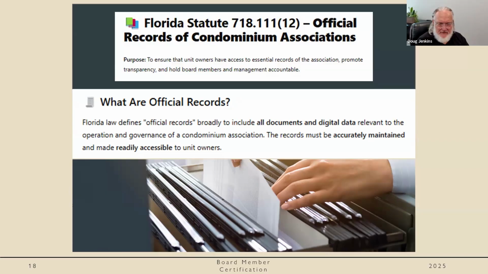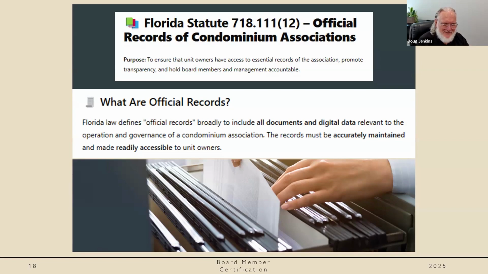So what are official records? It's a very broad definition according to the statute. It's defined as all documents and digital data relevant to the operation and governance of a condominium association. Think of that.